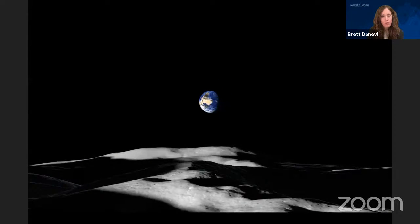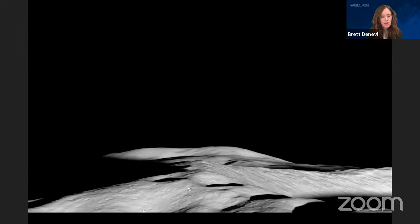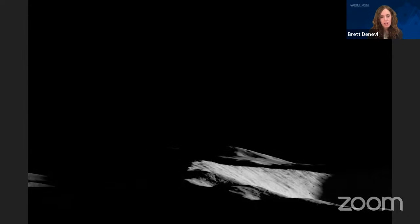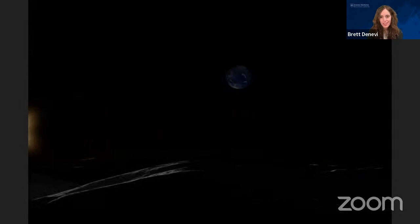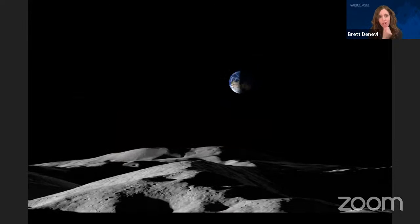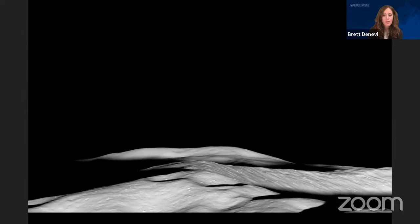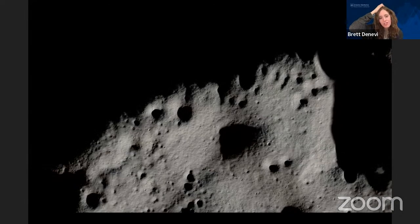The other really important thing that will come from the Artemis mission, or one of the more important things that can contribute to this understanding of early solar system bombardment, actually comes from the moon's environment at the South Pole. You saw the Earth kind of bobbing up and down there, upside down, and there goes the sun. The sun at the South Pole is always going to be on the horizon. It's going to make things challenging for the astronauts working in these strange lighting conditions, but that illumination provides a really important opportunity, because you can see areas, even just in that little view, that are staying illuminated and areas that are staying dark.